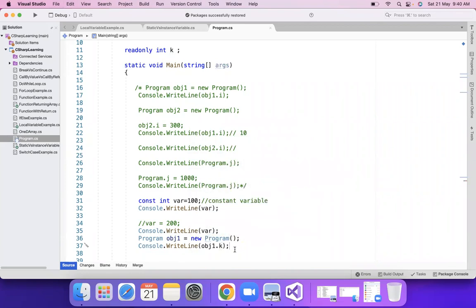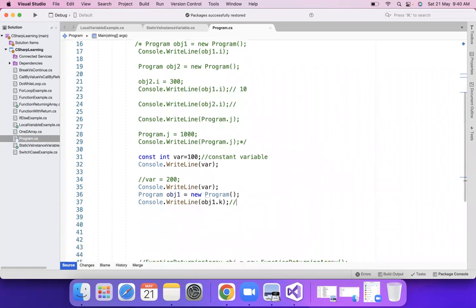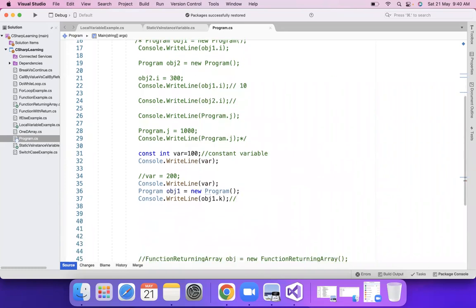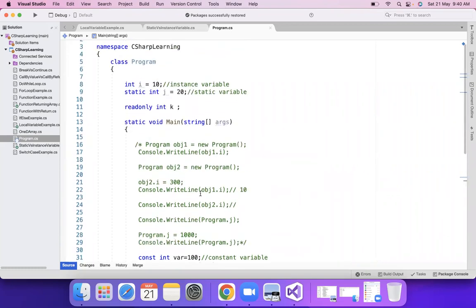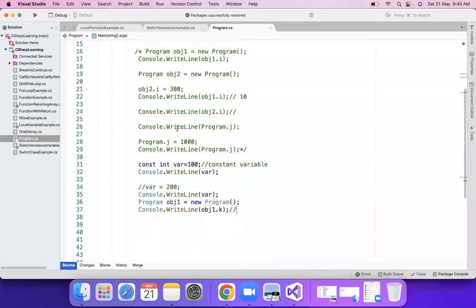What value will get printed here? I have not assigned any value to k. What value will get printed in line number 37? Guys, tell me.